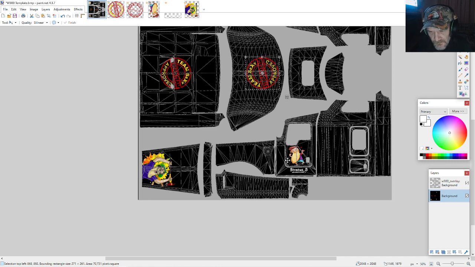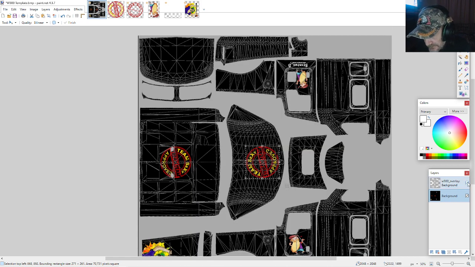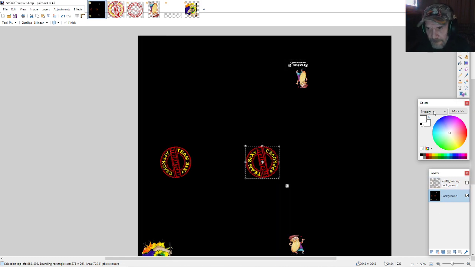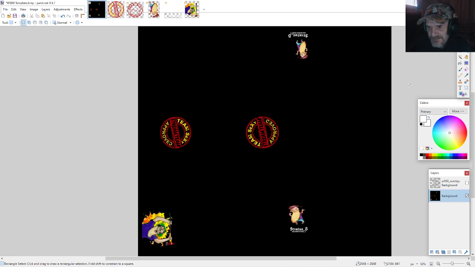If I want to put the truck number there, put it here. We'll do this for now and see what he thinks of it. If he wants any additions, then I guess we can do that as well. That's what the flat skin looks like.